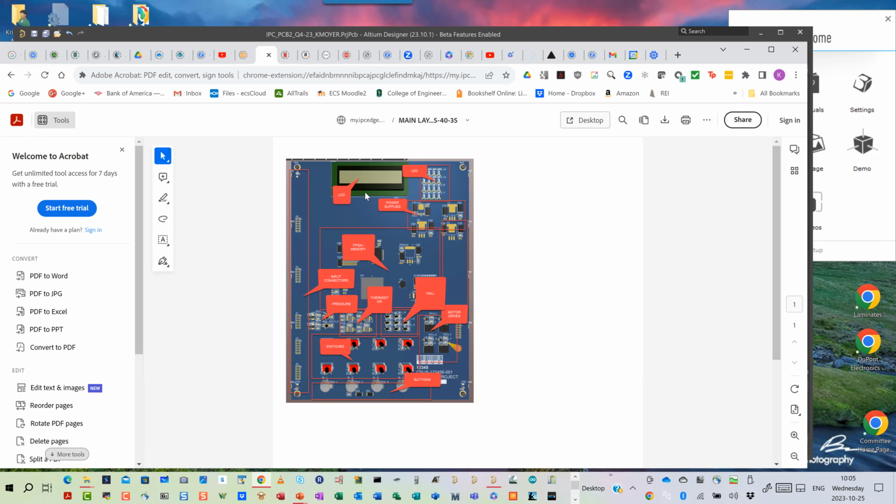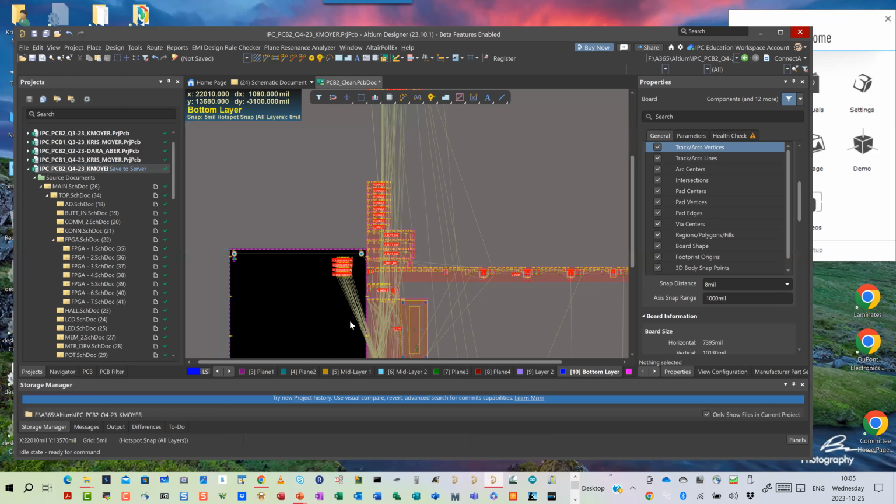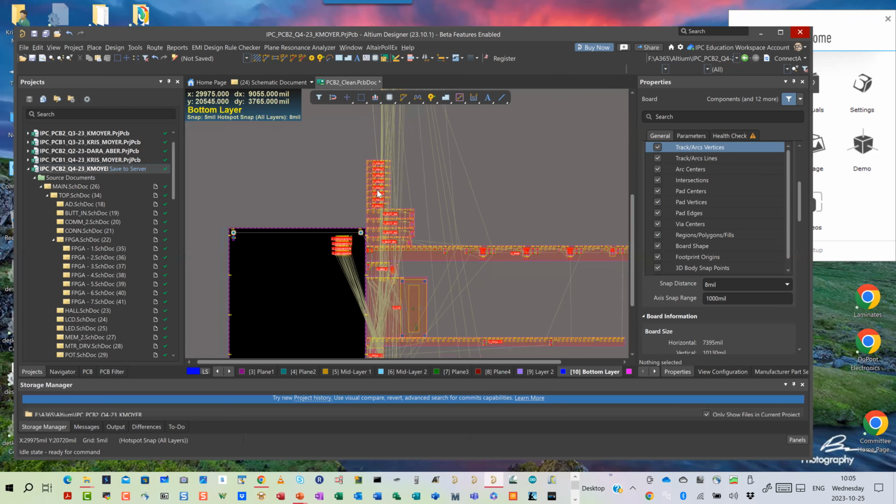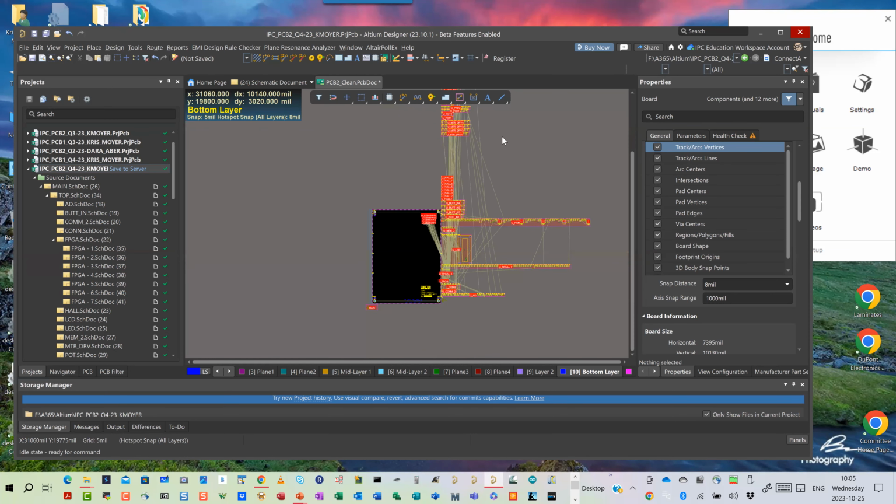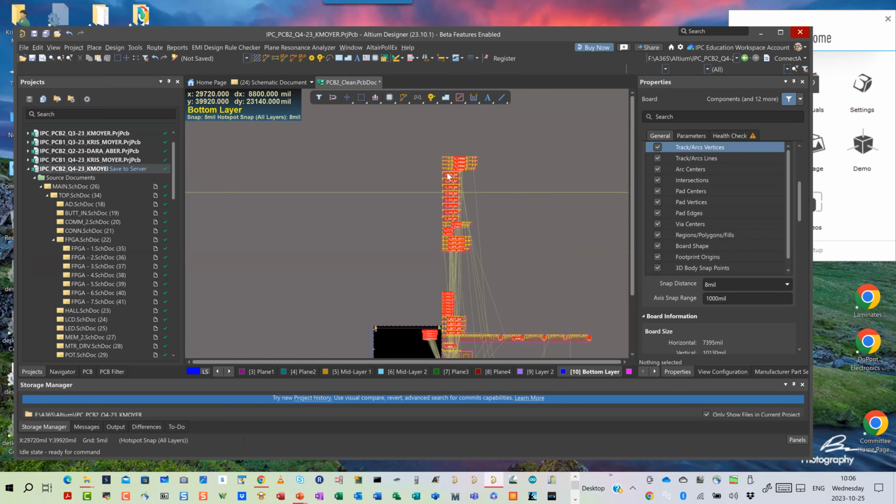But following this rough idea of the main layout here, and now that we saw how to go through the routing, your assignment is to start working on the routing. I would recommend you start working on the repeated rooms before you start working on things like the power or the FPGA and so on. The FPGA we'll get to later. But you can start working on the various repeated rooms, and then you can drag the rooms and move them around however you want.